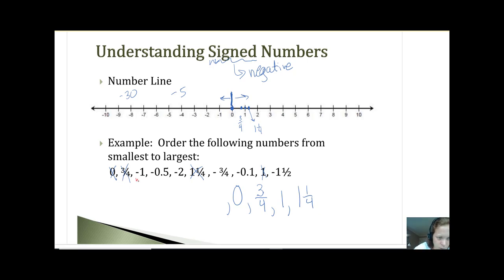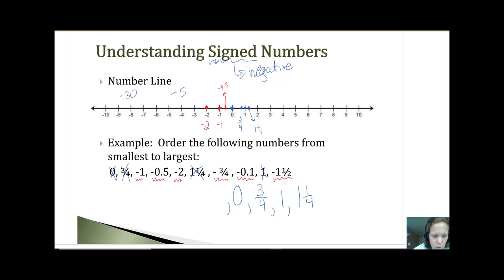Let's see, I'm going to underline all the negatives: -1, -0.5, -2, -3/4, -0.1, and -1.5. Let's just go in order. -1 is right on the number line. So there's my -1. -0.5, this is going to be exactly halfway between 0 and -1, so right about there. Here I'm going to erase some of this and go above. So this is -0.5, exactly halfway. -2 is right on my number line.